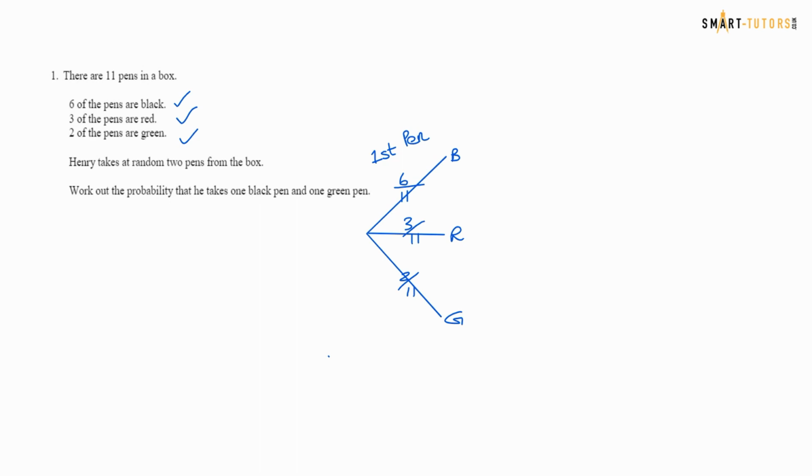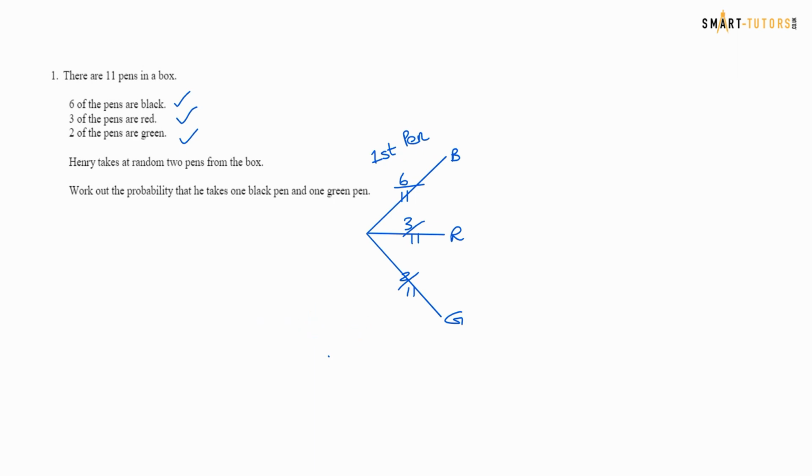You already have a clue how the probability can be divided into 3 sections. So the rule is, if you add all these 3, 6 upon 11 plus 3 upon 11 plus 2 upon 11, it has to be 11 upon 11, that has to be 1, right? So this has to all add up to 1.